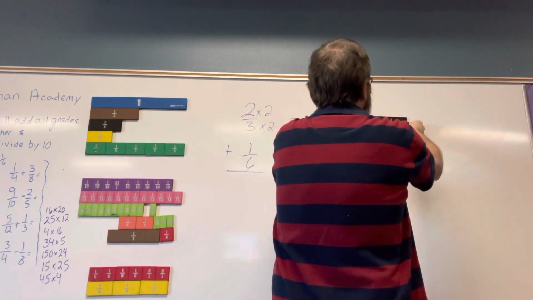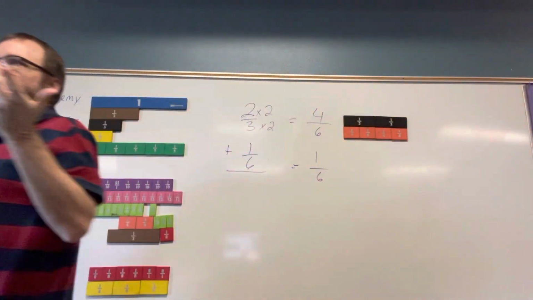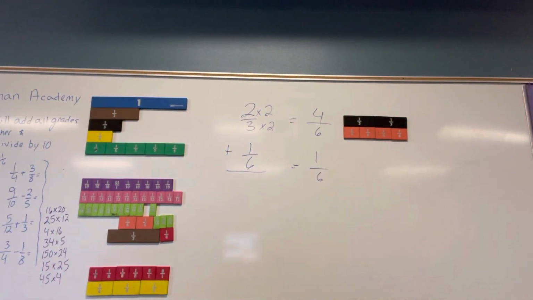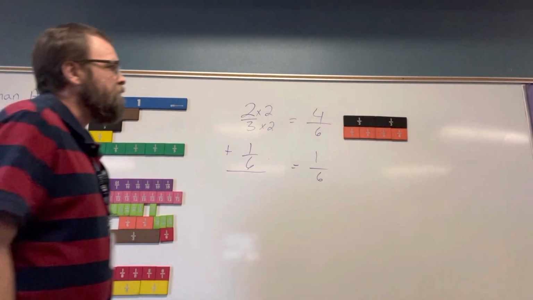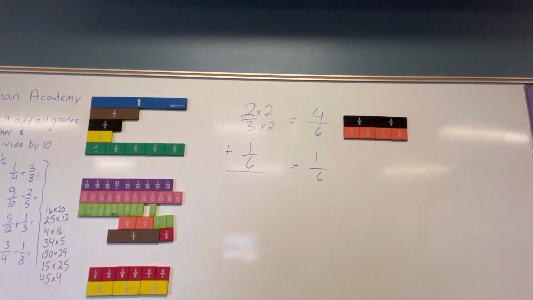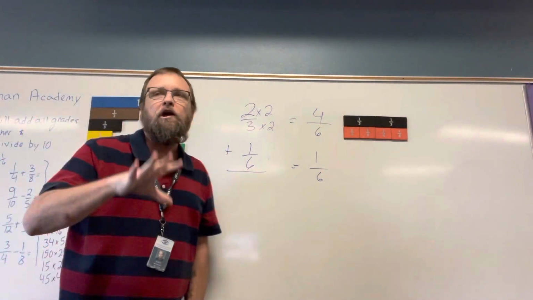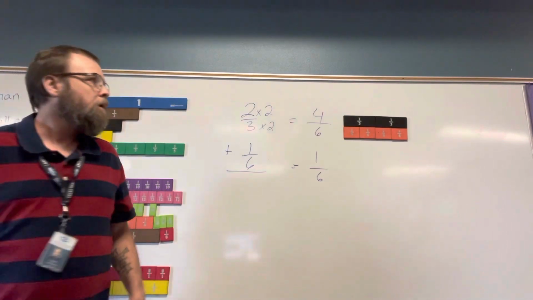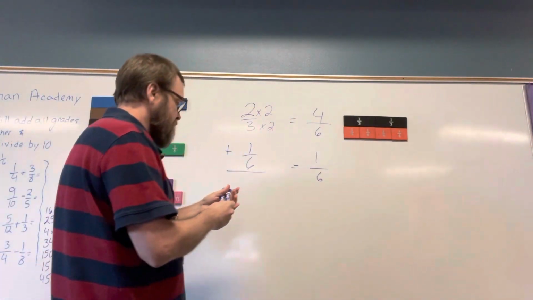On an assignment that is 3 problems, if you get 2 of them right, you're going to get the same grade as somebody that had 6 problems and gets 4 of them right. Same value. So we're not changing the problem, we're changing the way the problem is written. All right, so now I have 4/6.